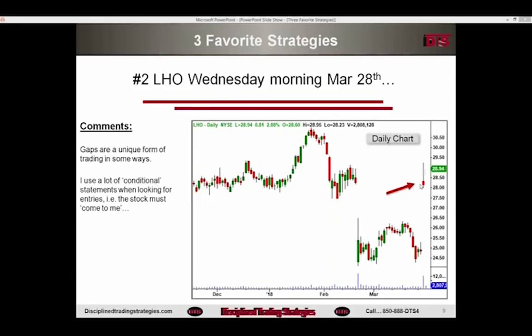Well, the answer is that there were a lot more potential buyers and potential sellers, right? It's kind of like an auction. Everybody comes to auction, everybody wants to buy it, nobody wants to sell it. So the stock opens $3 higher than where it closed the night before. So there are obviously tons and tons of people that want to buy this stock. Would you all agree with that? For a stock to gap up $3, there are tons of people who want to buy this stock. Does that make sense, everybody? Make sense?